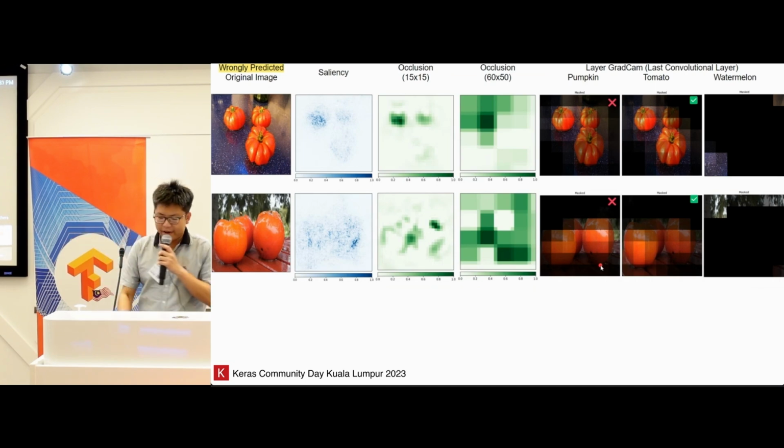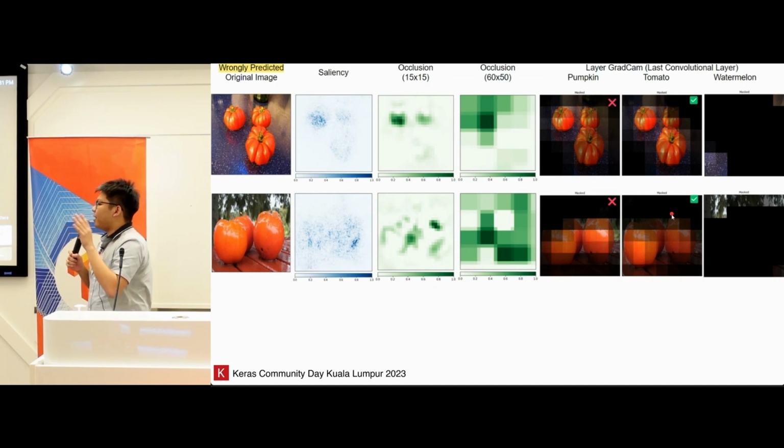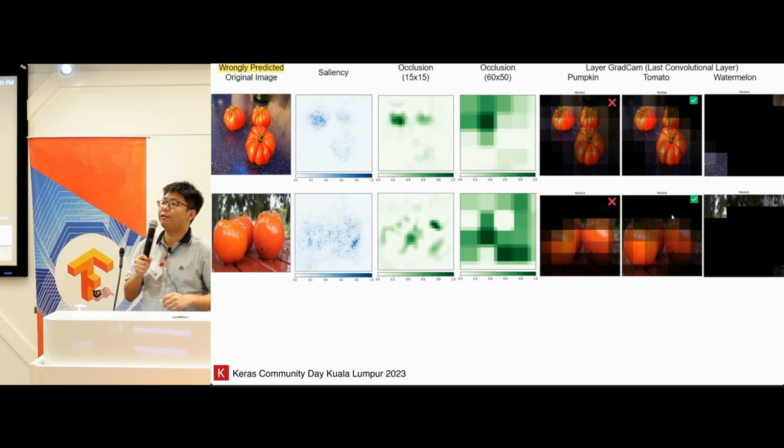But after I compare a few wrong images, I managed to come up with a decision saying that the pumpkin and tomato might be easy to get confused because of colors. Because if you're thinking about watermelons, it's totally not in the list. But if you see pumpkin and tomato, probably they are the same color. So I'm guessing this is what is going wrong. So I think it is very easy to validate.